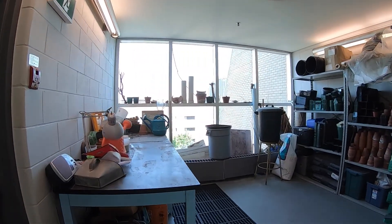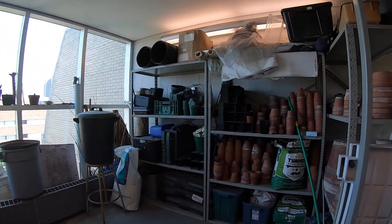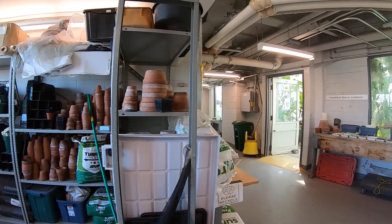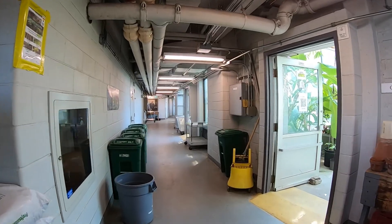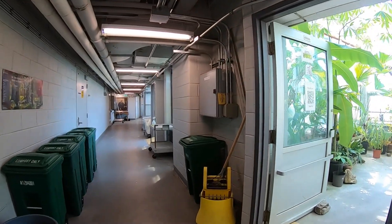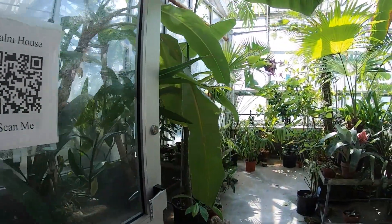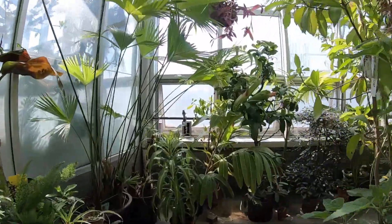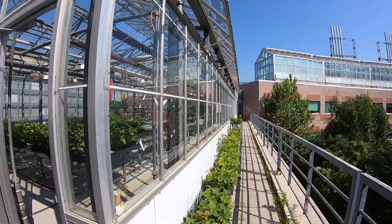Atop the Earth Sciences Center lies forestry's designated greenhouse and growth space, providing a research platform for tree and plant material to meet the needs of current students, faculty, and researchers. The greenhouse complex covers over 120 square meters, and students have access to special equipment such as a LICOR LI6400 leaf and whole plant gas exchange system, an Ocean Optics leaf and canopy optical analyzer, a muffle furnace, a pyrolysis system, and a perchloric acid fume hood and drying ovens.